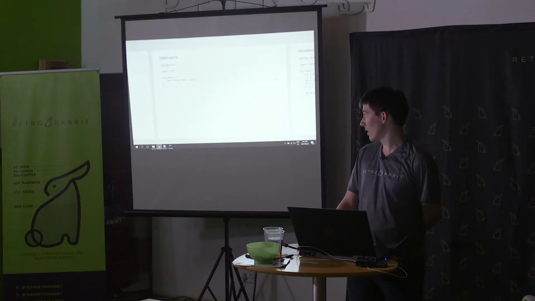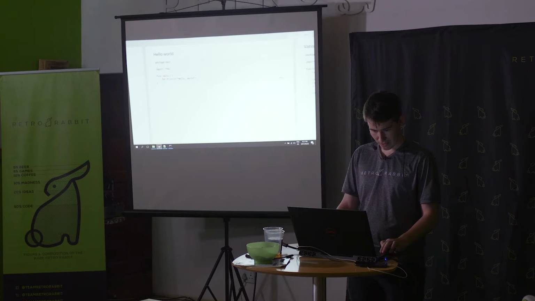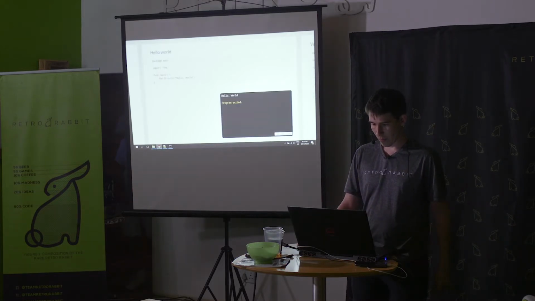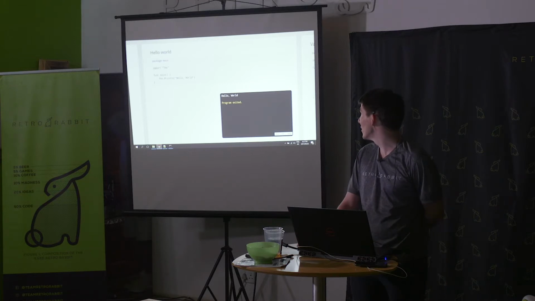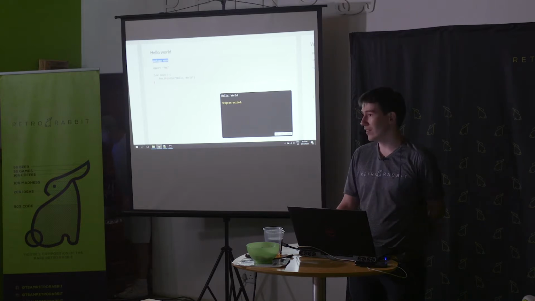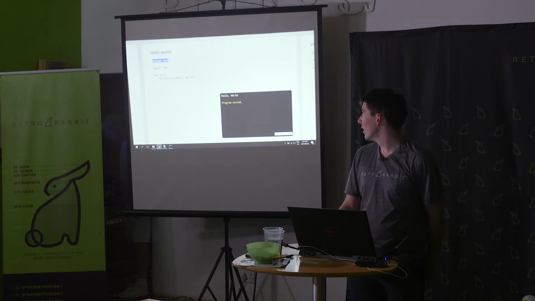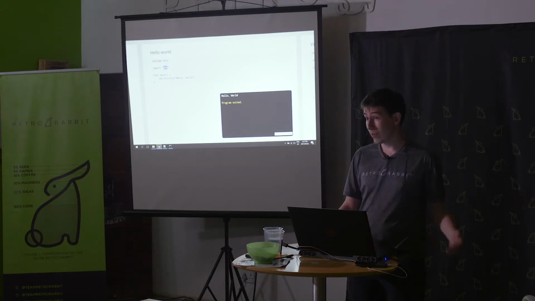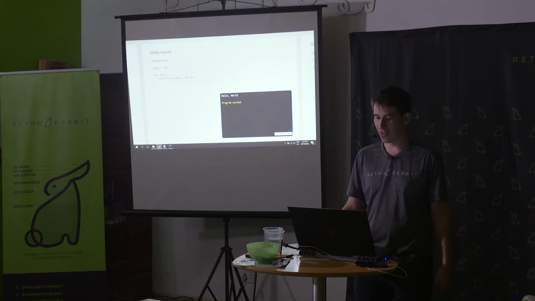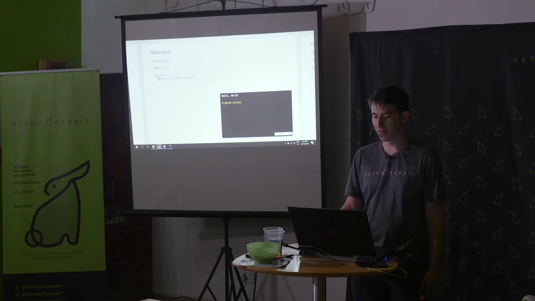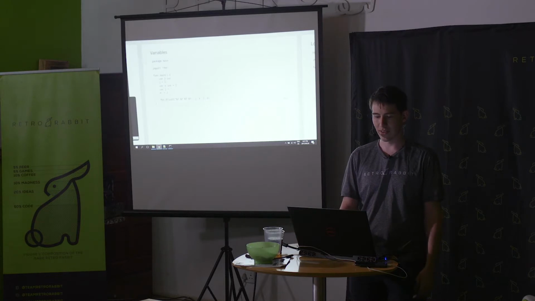So, okay, this is a simple hello world example. Let's see if I can zoom. Nice thing about these slides is you can see I can run code inside them. So, package main, everything comes in a package. If you're familiar with Java, this should feel roughly familiar. You have import statements to import libraries, similar to other languages. Func main is always your entry point, and a simple format of print line hello world. So I'm assuming there's no questions surrounding that.